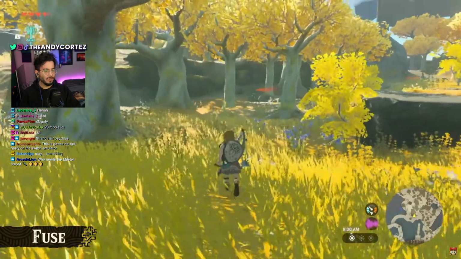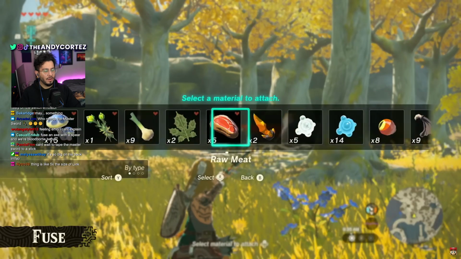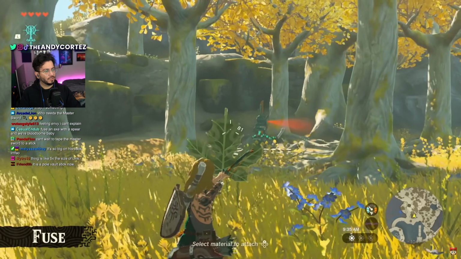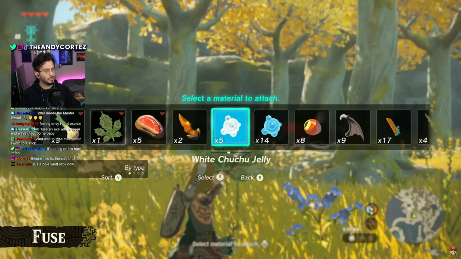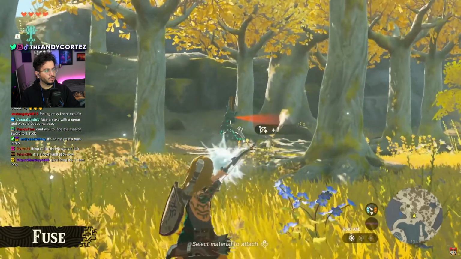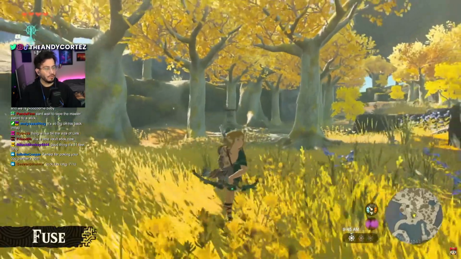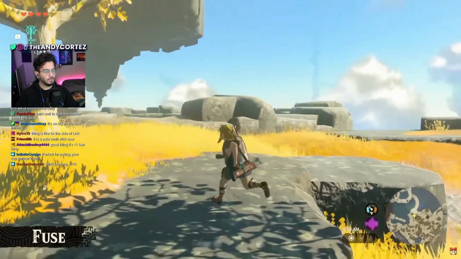You can also fuse arrows with materials in your inventory. For instance, try fusing this leaf to an arrow. Fuse an ice elemental material to an arrow and you can freeze faraway enemies. Jeez Louise. Very useful.